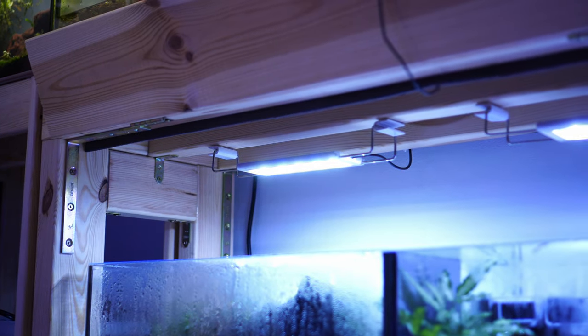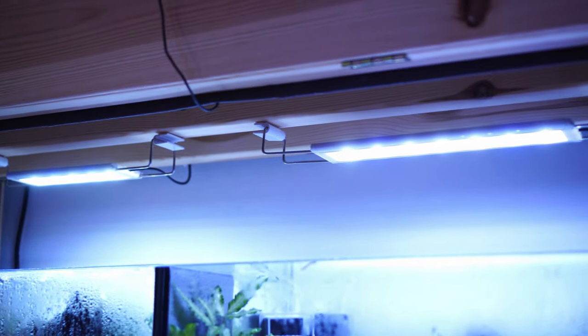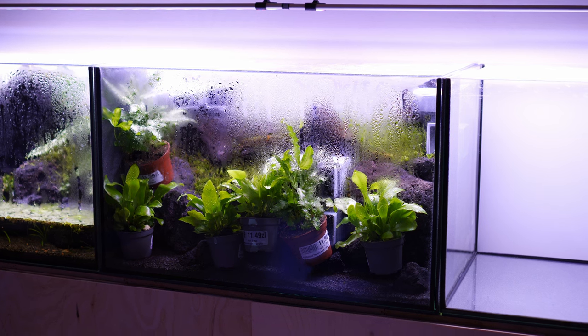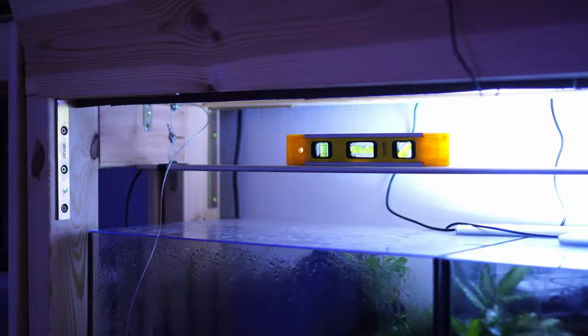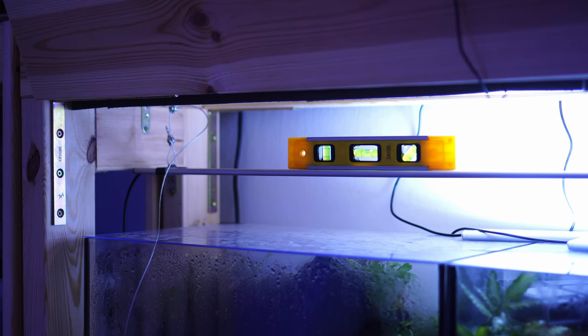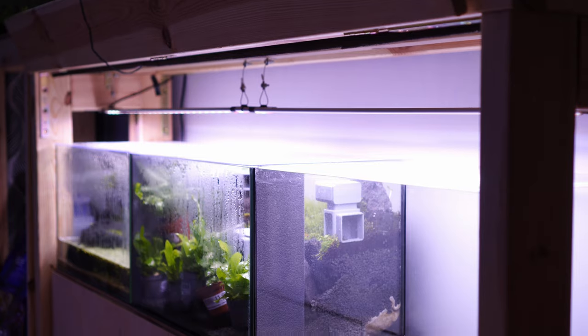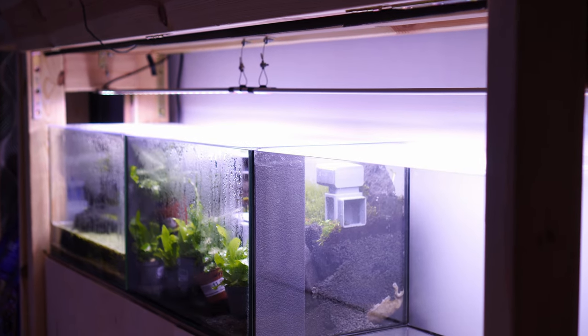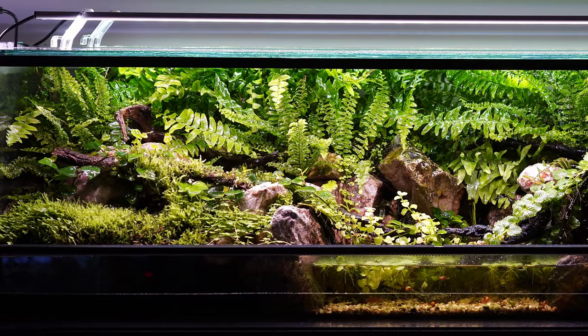So below these tanks, I've also replaced the row of cheap LED lights that I had with two 75cm Sinkor WRB Wi-Fi lights. This time though, I decided to attach them with the hanging kit, and I managed to get it all looking level, which was actually quite easy. I thought it was going to be more of a nightmare. These two tanks are currently crabless, but I have three new vampire crab species ready to introduce once they've finished cycling and everything started to get nice and established.